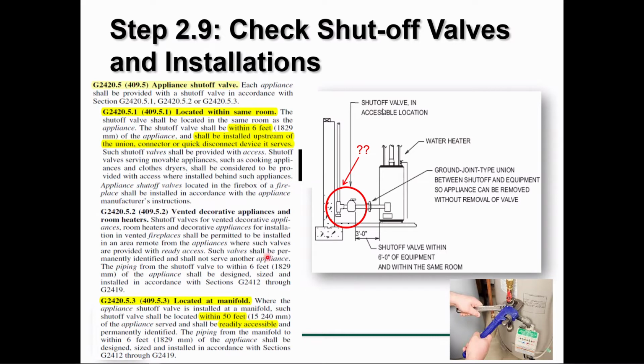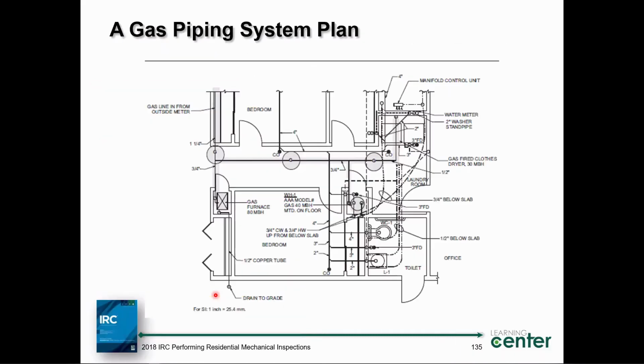Now, make no mistake here. The appliance shutoff valve is not an emergency valve. The appliance shutoff valve is for shutting the gas off at the appliance or close proximity thereto for repairs, maintenance, replacement of the appliance. It's not considered an emergency shutoff. So understand we have valve requirements. Any questions on this? Pretty good so far, inspectors? Go out there, you look for gas valves, you look for good material, you look for the connections, you look for concealment of fittings that are not supposed to be concealed.